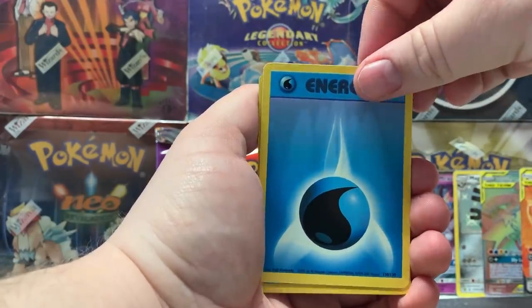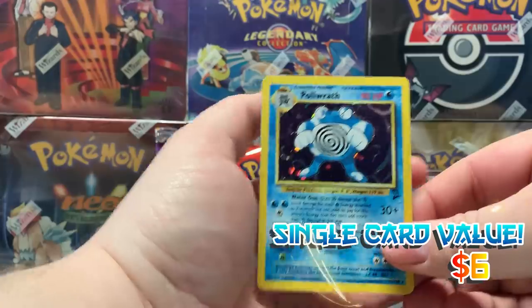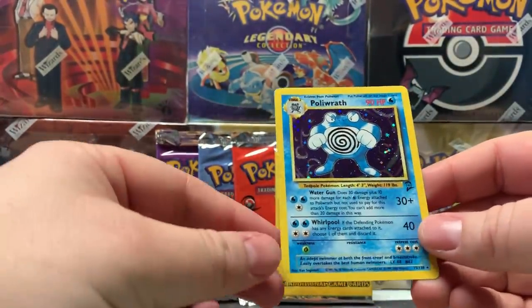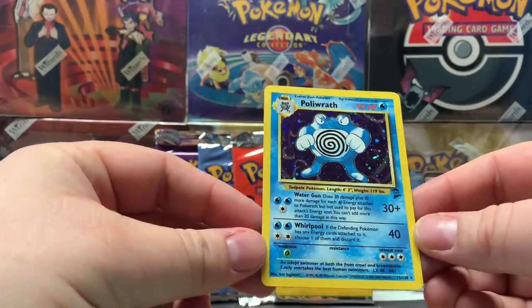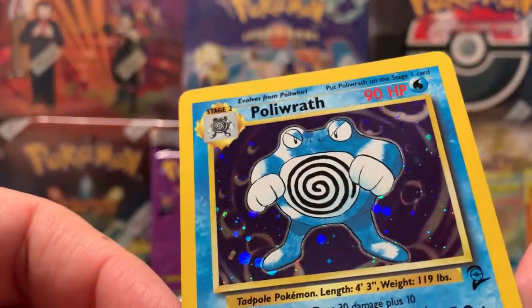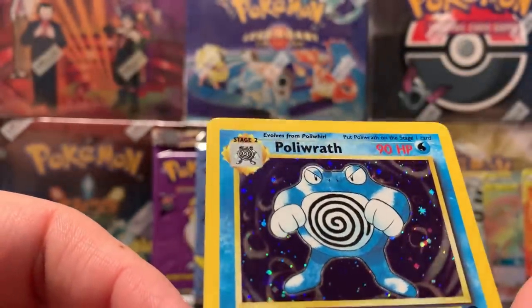Energy. Blastoise. Oh, another Poliwrath. Let's go. Nice. Ladies and gentlemen, you're not seeing the same video. We did pull Poliwrath back to back, and I'll be completely honest with you. I think this is going to be a PSA 10. I don't see any print lines.